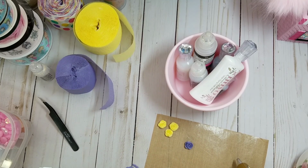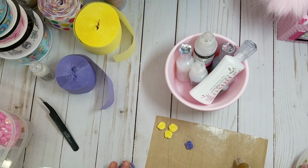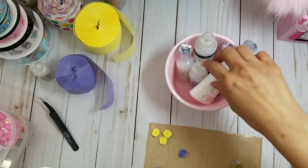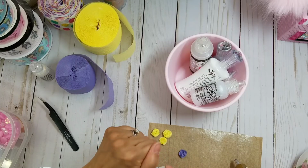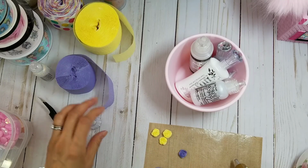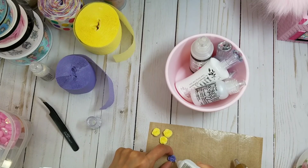And what I did there with the tweezers, I'm sorry, I kind of stopped watching my video here. I was just fluffing it up, because sometimes when you're rolling it, you press on the middle part there and they just get a little smushed. So here I tried the Nuvo drops on one, and then you'll see, I think it was here that I switched to the stickles, the icicle stickles.